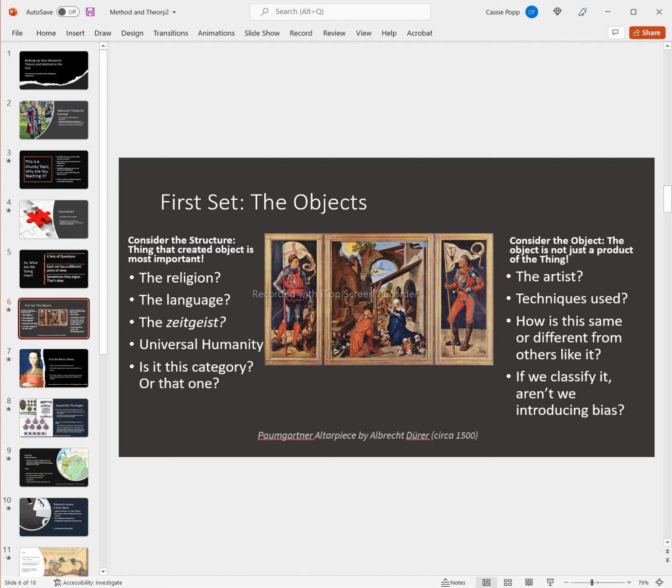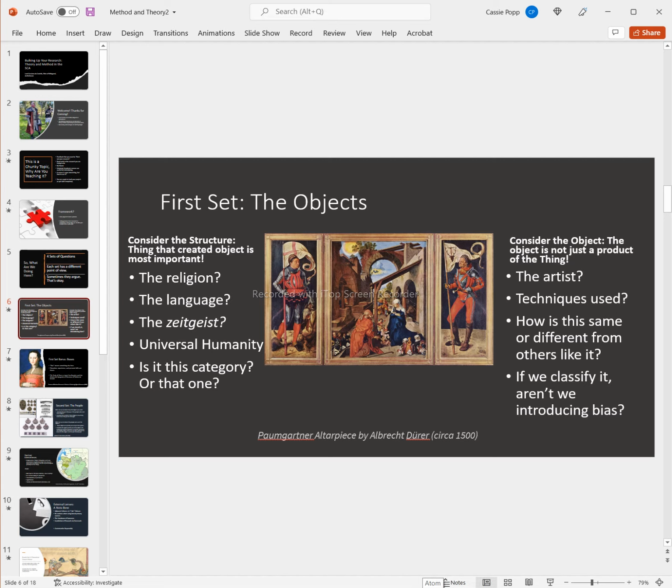So now that we've considered the set on the left and the questions that we can ask about structure, there is a second set, the set on the right, that we can ask about the object itself. As we consider the object itself, what we want to really look at here are things such as the movement that creates an artistic dialogue, or a period in time such as the Romantic period or the High Medieval period, right?